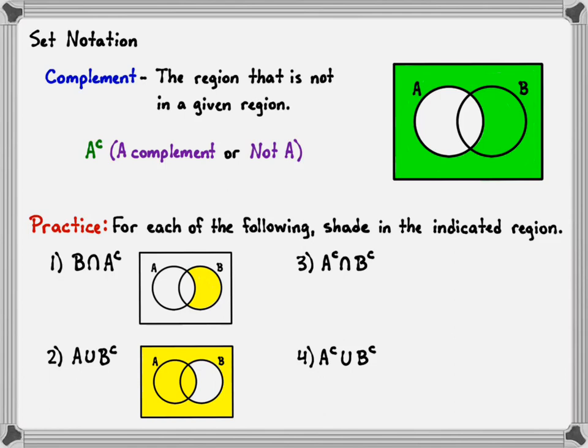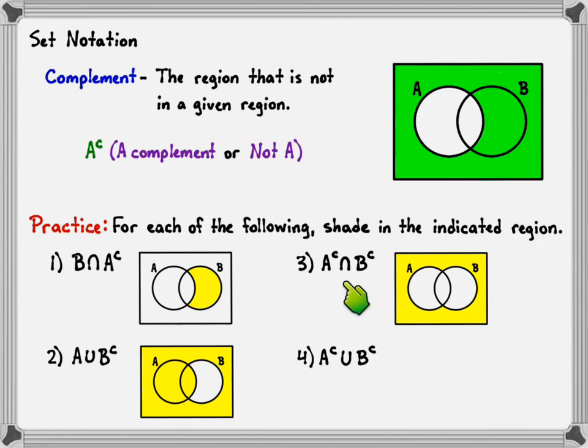For number 3, we are looking for the intersection of not A and not B. Remember, when we see intersection, we're looking for one piece. So if you shaded in the region that's not A with one color, and shaded in the region that's not B with another color, the answer would be where both of those shades are filled in together. So the region that has both colors in it. But again, you should only have one piece, and in this case, it would be the piece that is outside of A and B altogether. So we don't want to count A or B here. And so you can see, once it's done, that it's the outside piece.